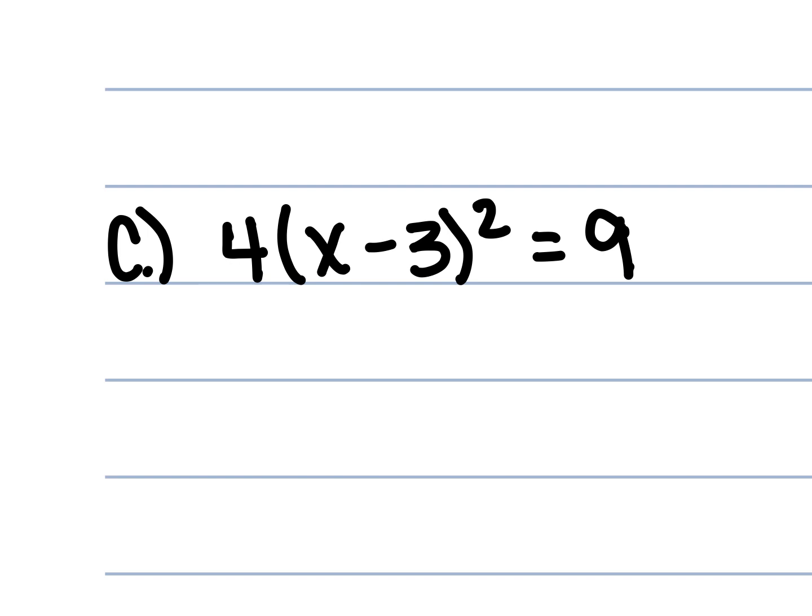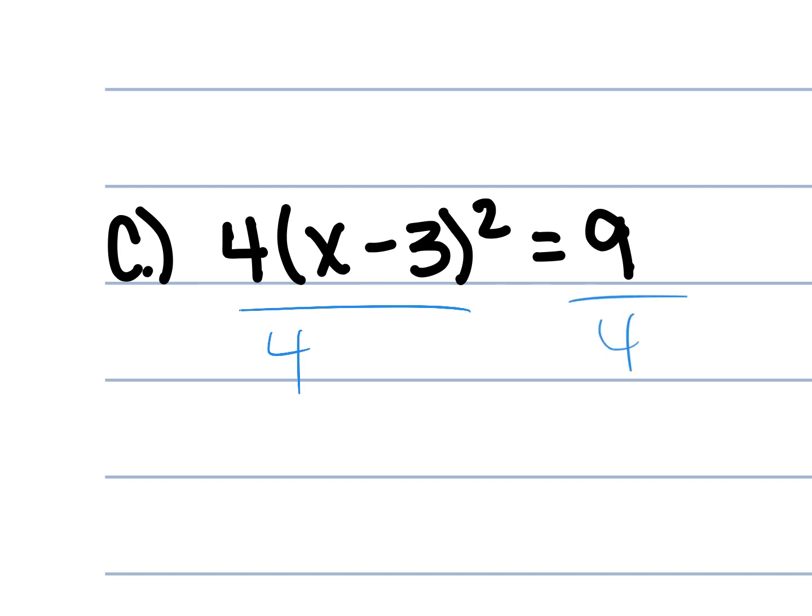Now, guys, this is the important one. I cannot start this problem by taking the square root. Why not? Because there's something on the outside. What do I need to do in order to get rid of what's on the outside? You do not distribute here. You divide both sides by 4, because you cannot distribute inside something that's being squared, since you would have had to FOIL before you distribute. Understood? So we cannot distribute that 4 inside. So we're going to divide both sides by 4.